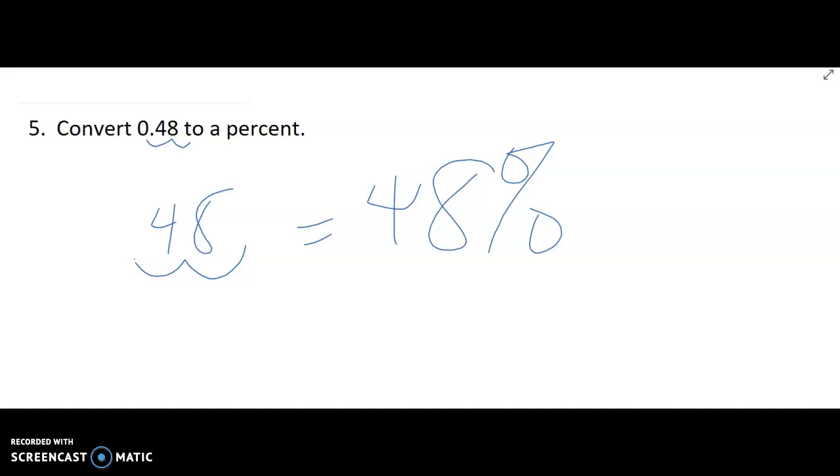So when you're changing from a decimal to a percent, think about those that you know off the top of your head, right? Is this close to 0.5 or 0.25, 0.75? We can think in terms of money, quarters, half dollars, 75 cents. Those decimals are easy for us because we deal with them a lot. Use those to help you go back and forth, right? Percent is out of 100. There are 100 pennies in a dollar. You can think of these things as equivalencies to help you make the connections in your own mind.